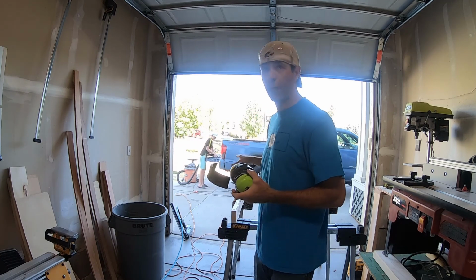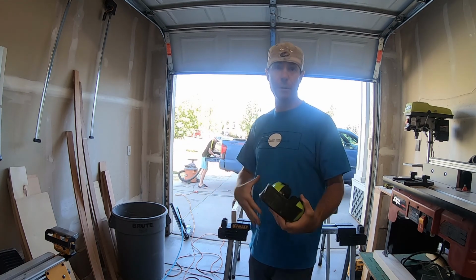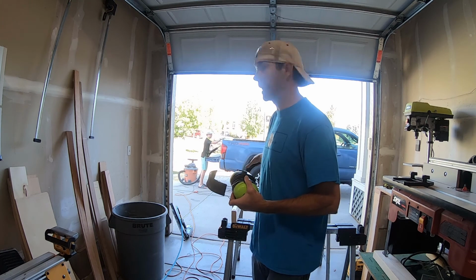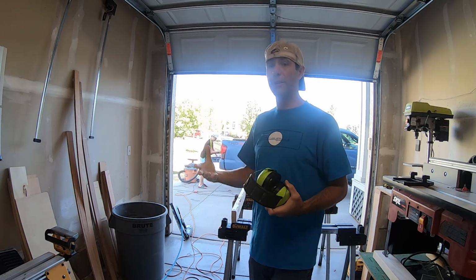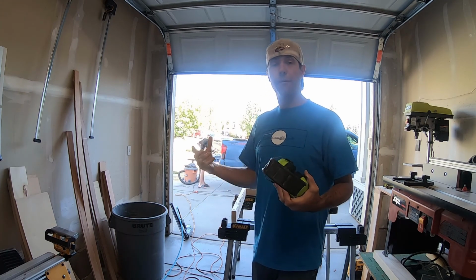So, although I'm gonna frame it up, that makes it simple for me to basically square everything up quickly. I will come back afterwards to set the screws, but because it's already framed up, it's easier to put the screws in. You don't have to do that. You can just literally set clamps on the corners and set those screws in there. I would suggest with this type of project, if you're using framing lumber, to go ahead and do a pilot hole before you put the screw in.